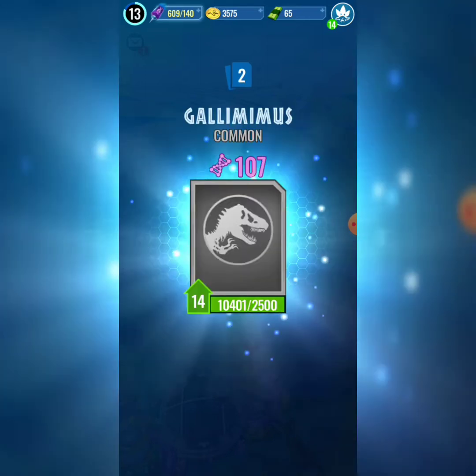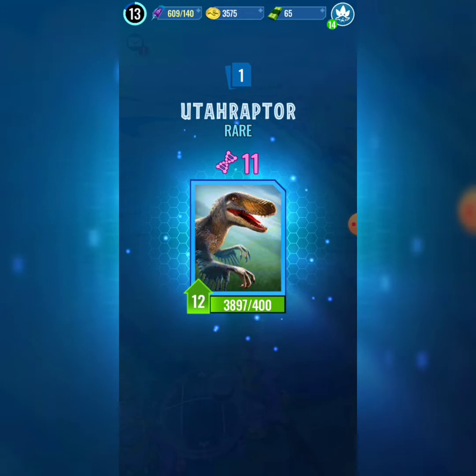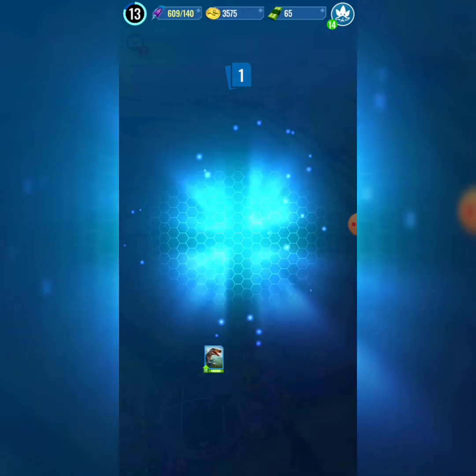There we go, 5 darts, 107 Gallimimus. I'm willing to bet. Oh, Utah Raptor, I was thinking Velociraptor. Okay, not bad.